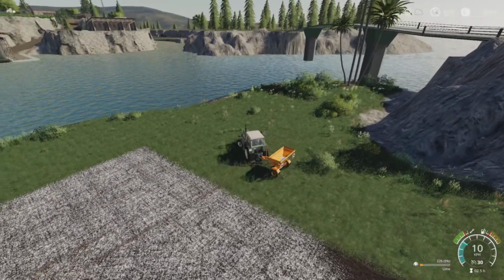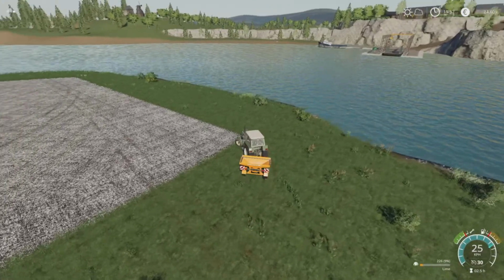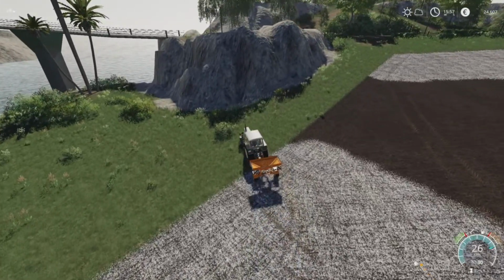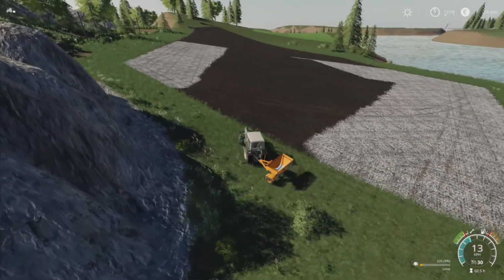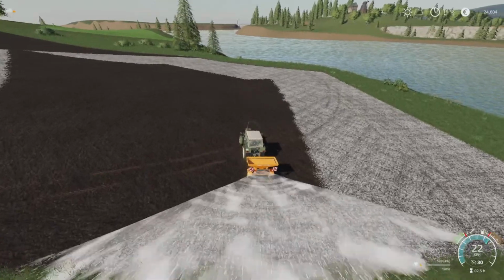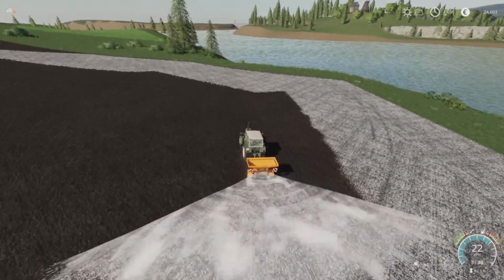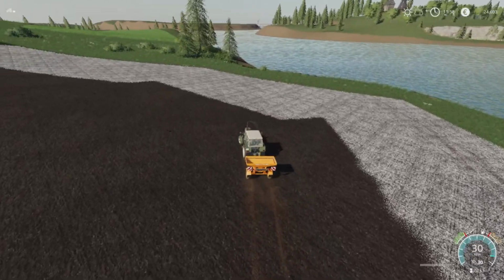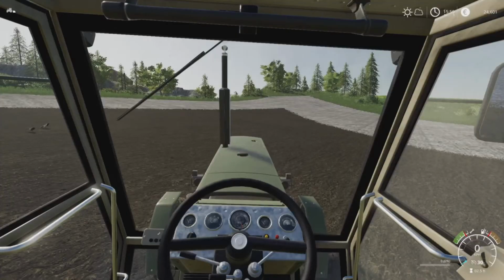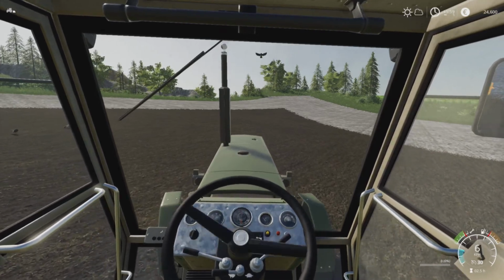Wow, it really doesn't like turning, does it, this? It's funny, it must be the combination of tractor and implement. I don't remember having any issues. Maybe I didn't reverse that much. I was pretty fresh out of the box when I was down near Sandy Bay, so maybe I didn't try reversing the implements that much. Right, drone in. Sec. There we go. That's better.